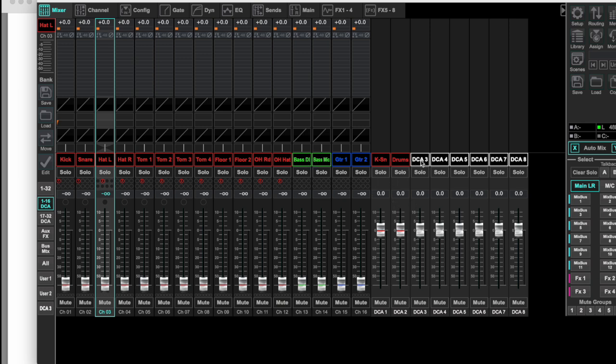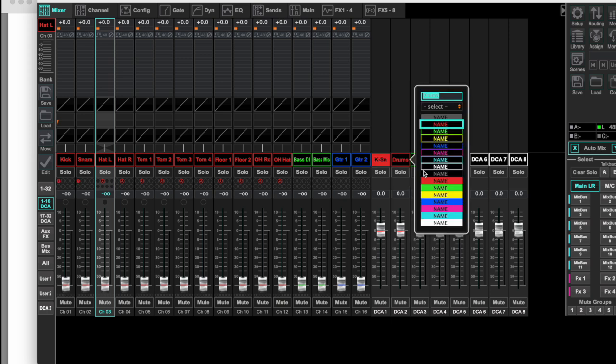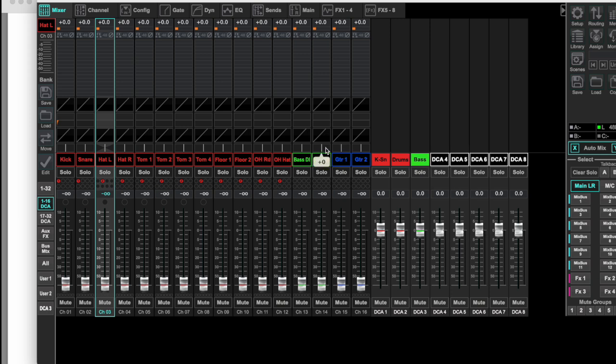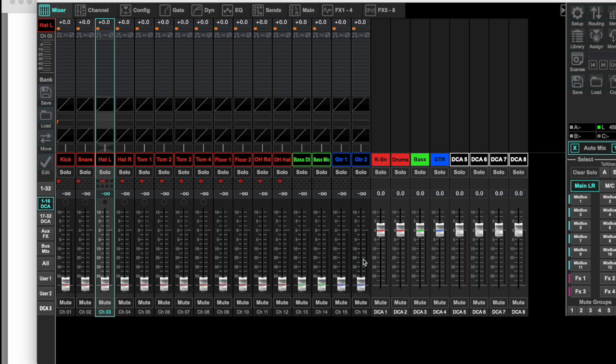Then I can have the bass on 3. In fact, I might just use solid colors for these so that they are differentiated. Because I've got a bass DI and a bass mic, I might blend them on these two and then use this for the overall level. Similarly for the guitars, I might decide I'm going to have a blend of the two mics, and they might be at different levels for some reason, and then I've got my overall level to take care of it.